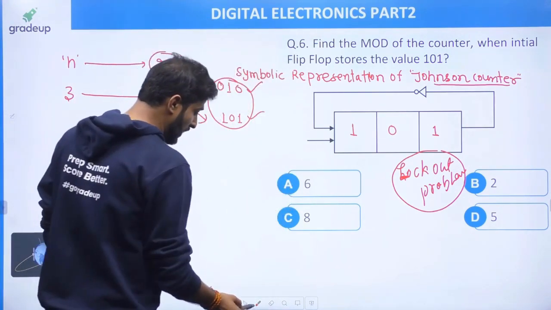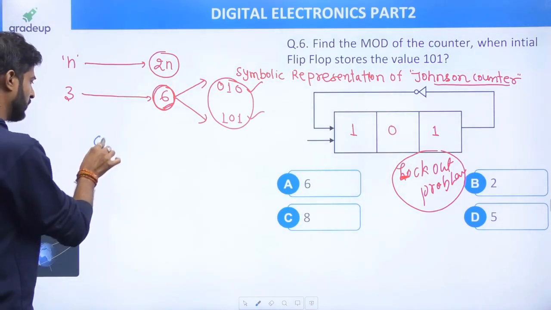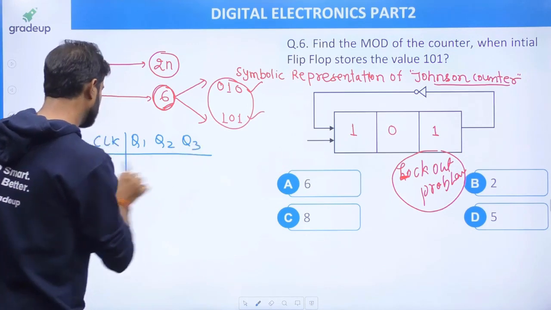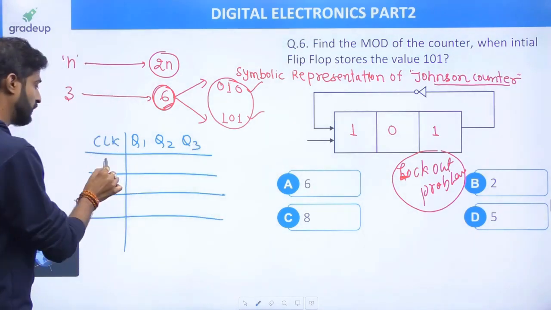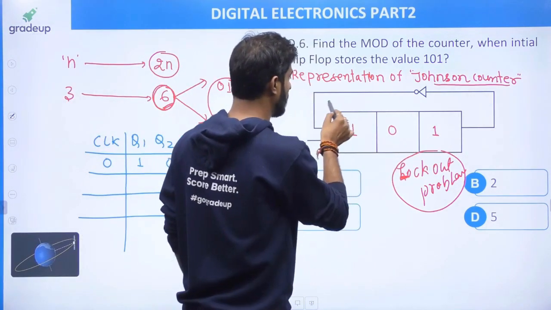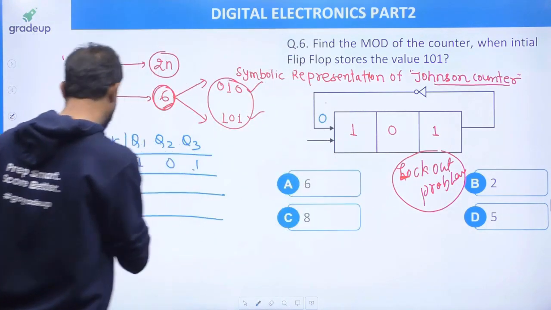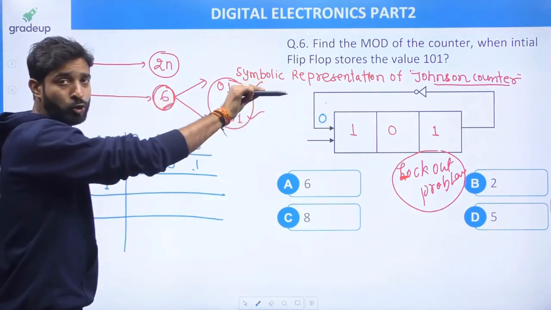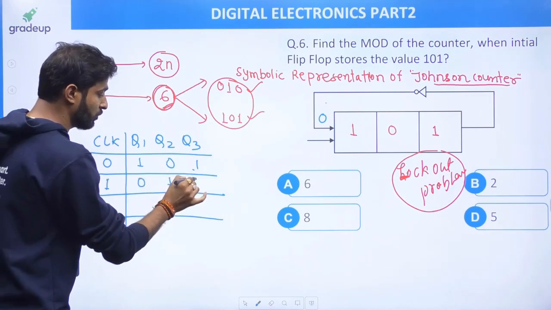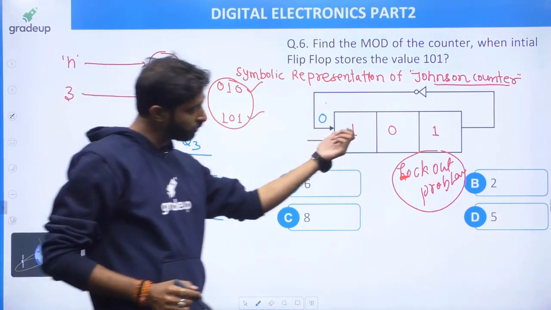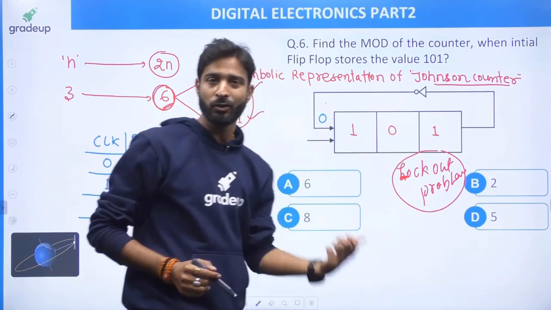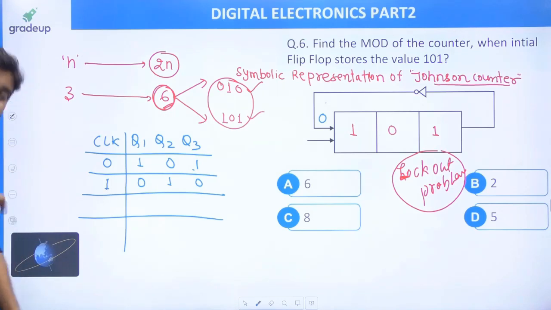Now, my dear friend, if you want to find the output with the clock, the outputs are just Q1, Q2 and Q3. If the clock is not applied, it will store 1, 0, 1. So what is the opposite of 1? Opposite of 1 is 0. So whenever the first clock is given, that 0 is introduced to the flip-flop. So that will become 0, and now this 1 is shifted to this position, this 0 is shifted to this position, because this is also a shift register. But the feedback is connected through the NOT gate. That's why it is called the Johnson counter or twisted ring counter.